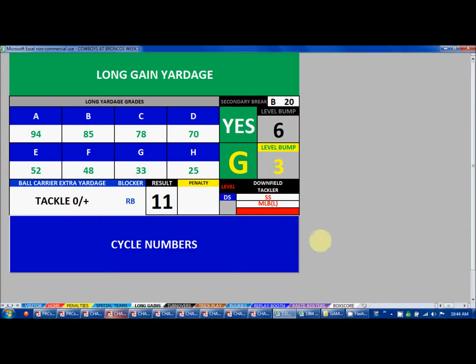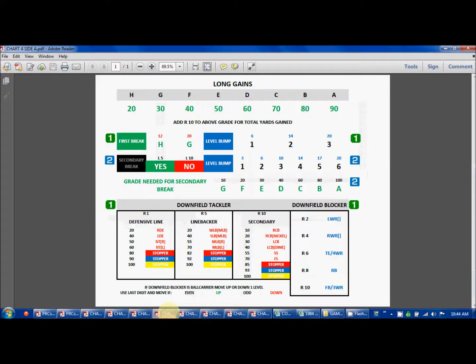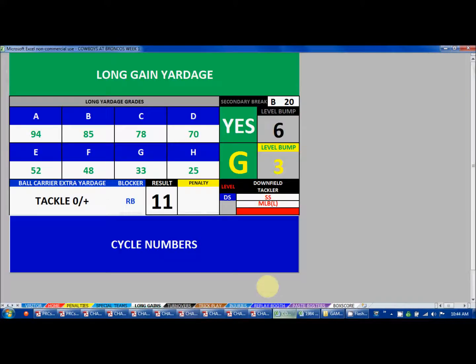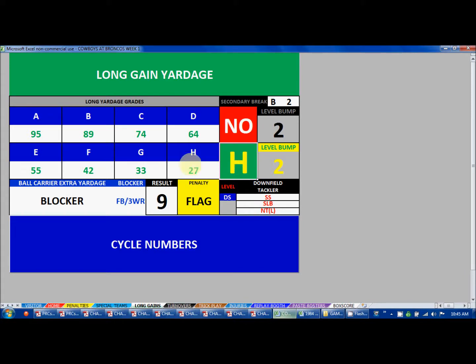Long gains. Every time on offense that a player happens to break through for a long gain, this is the chart that you consult instead of the long gains chart. This tells you the grade and the yards associated with it, what the individual player action is going to be to determine if a break happens, blockers, and who the tacklers are over here, etc. So anytime a break happens, when you read through the instructions, you learn that it's either going to be to the G or H level first. And this tells you if it's H or G.